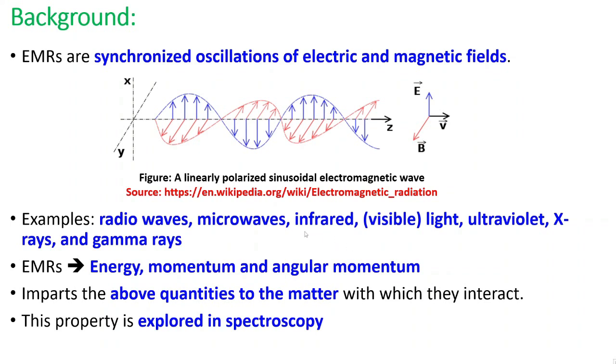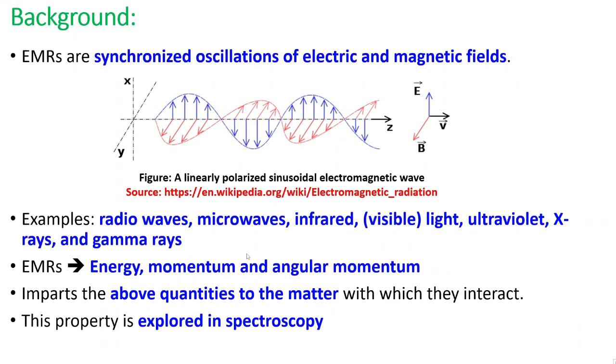Next, the visible light spectroscopy. Most of us have UV visible spectroscopy in our laboratory. Then ultraviolet spectroscopy, where we use the ultraviolet rays. Then we have the X-rays, which are used in various spectroscopic techniques like X-ray fluorescence and also in XRD analysis. Then we have gamma spectroscopy, where we use the gamma rays.